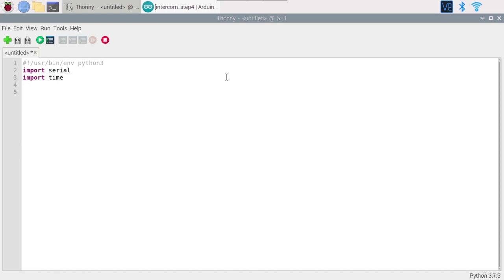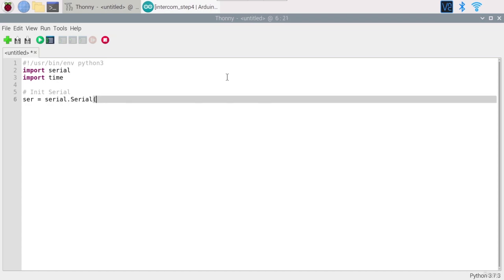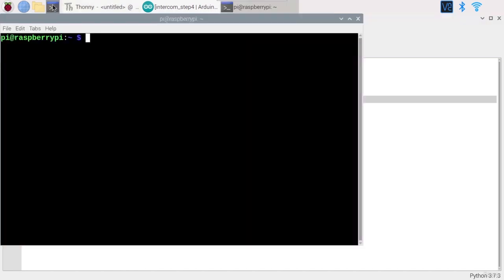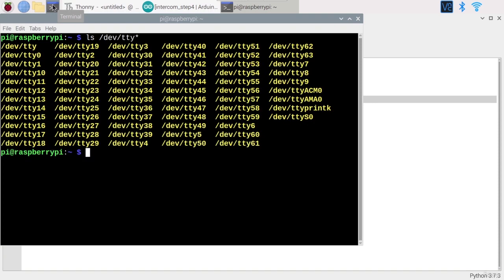So the first thing we do is to init serial communication with, let's say, ser is equal to serial.Serial. Then the port. Let's actually find the device name: ls /dev/tty and all the options.